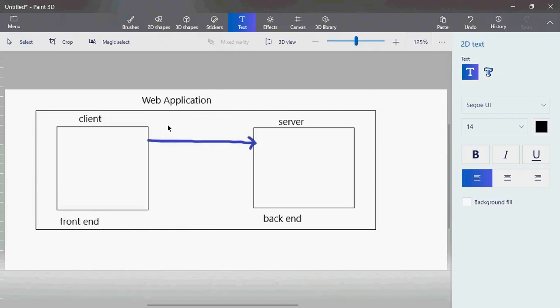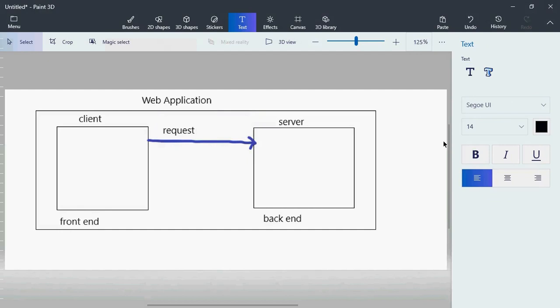I can say it's only a request. Let us say this is a request. As a request, I give the website address, and from the client side I have given a request like www.facebook.com.